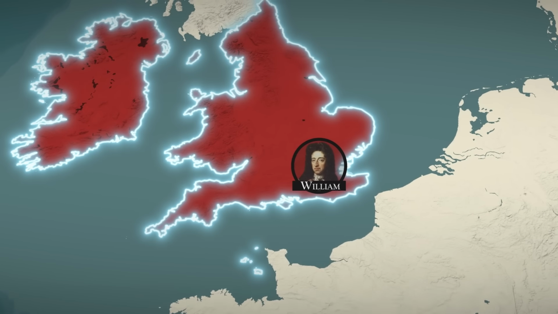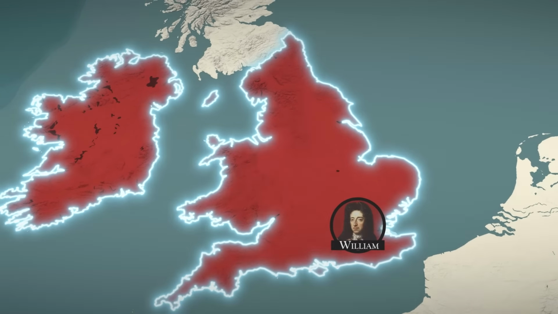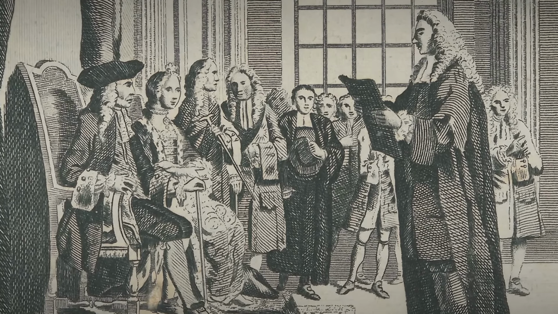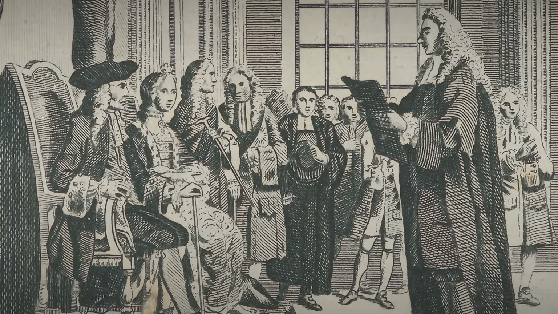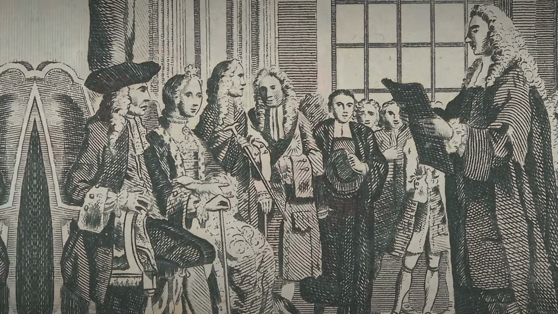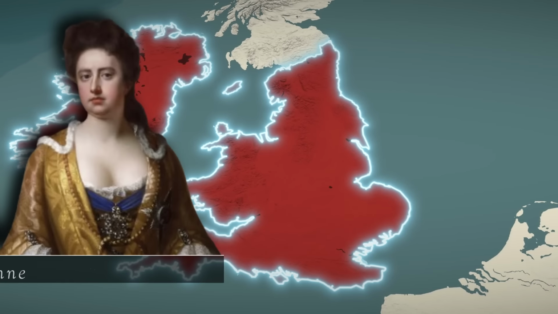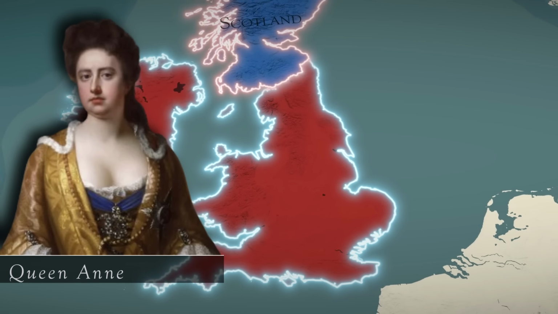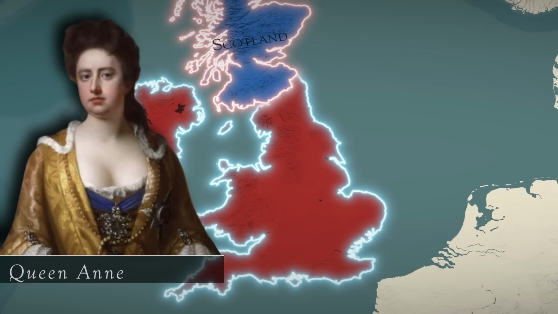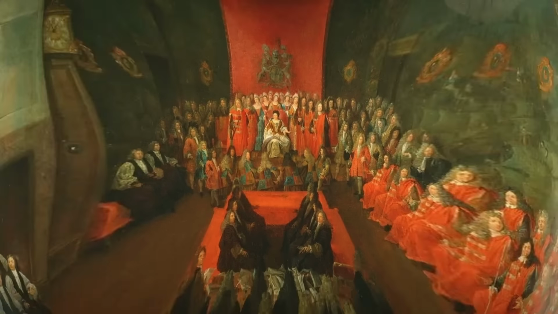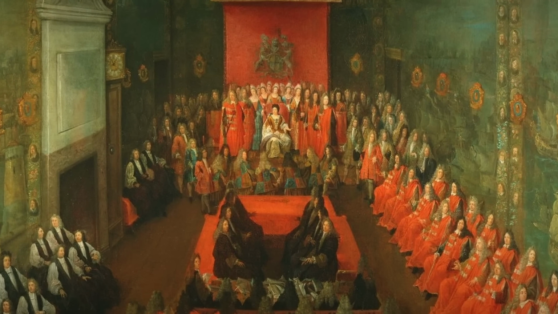England returned to relative peace under the rule of William and Mary, for they both accepted the Bill of Rights in 1689, which significantly reduced the power of the Crown by recognising the authority and sovereignty of Parliament. During the reign of Queen Anne, who inherited the throne from her sister Mary, the English and Scottish parliaments were formally merged into one, thereby creating the Parliament and Kingdom of Great Britain through the Acts of Union in 1707.